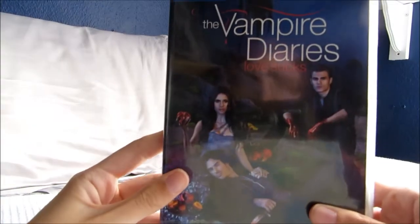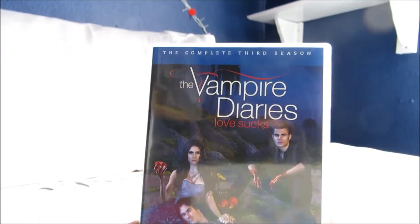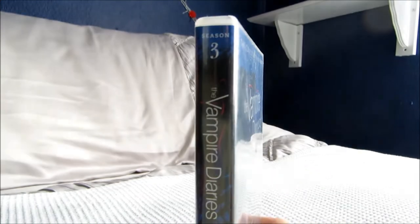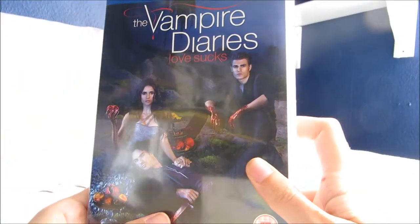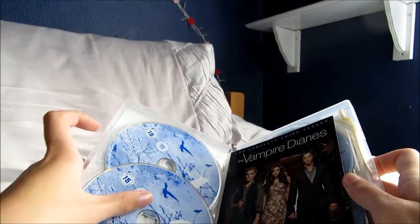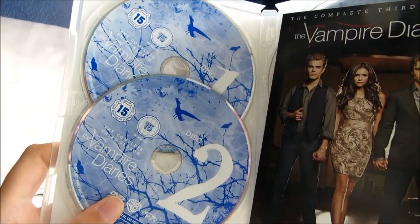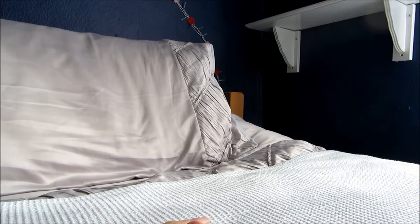Here's season 3. These last three seasons did come with a slipcover, but it looked a bit odd since the first two didn't have one, and the slipcover corners tended to get a bit damaged, so I just took them off — it looks a lot neater. I do have a problem with this DVD where the disc holder broke inside, and my friend had the same issue with her copy of one of the Vampire Diaries seasons. You've got the first two discs there, and then the other three in there — I won't close it because I don't want it to break.